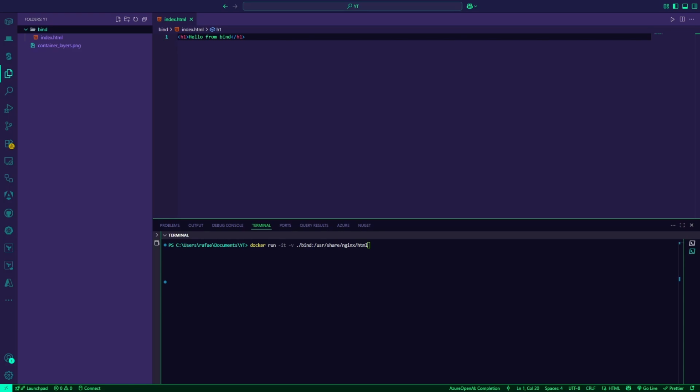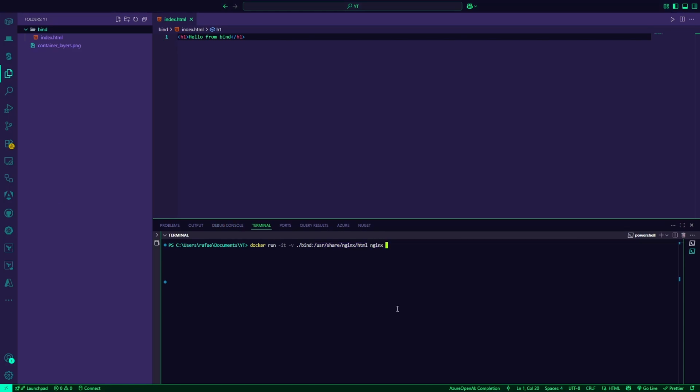Okay, and what does this mean in practice? This means in practice that the data that will be inside of this, inside of this in the container, will be the same data that you have on this folder here. Okay, now let's see this in practice. Then let's continue with the rest of the command.